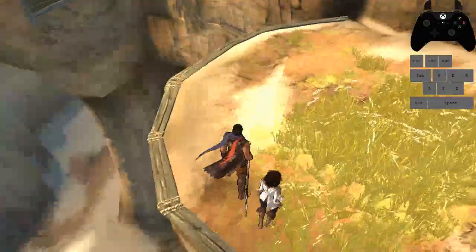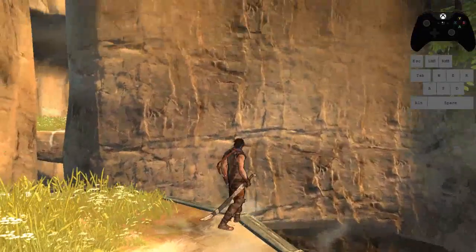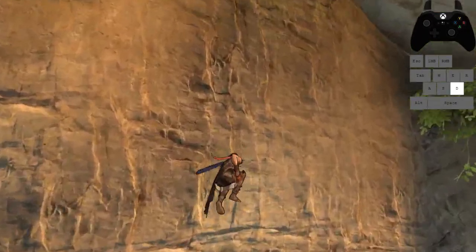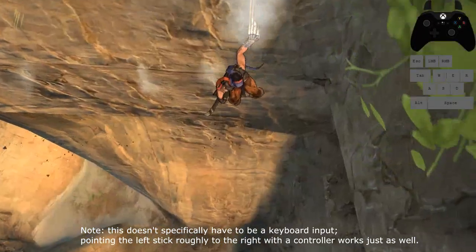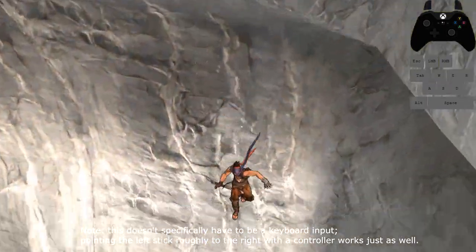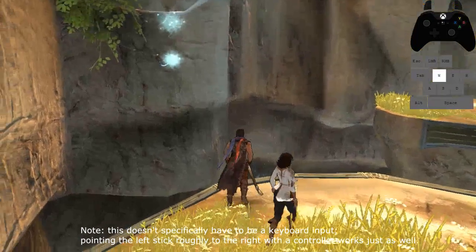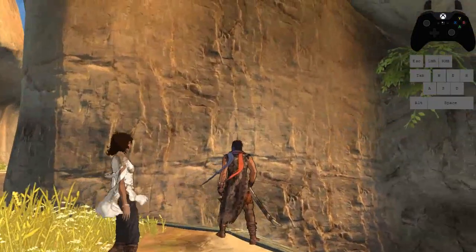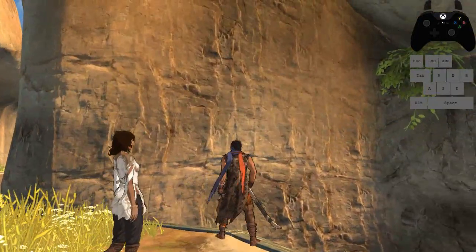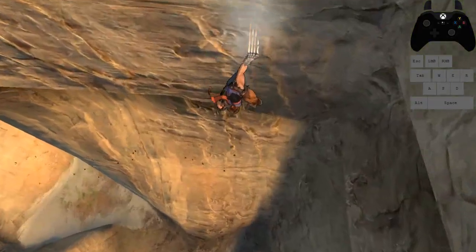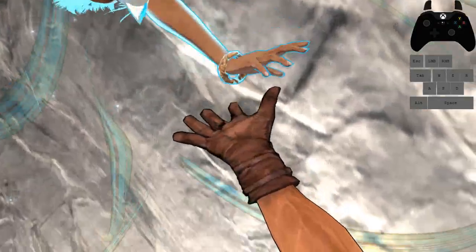However, if I jump from about the same position into the same spot holding D, you'll notice he'll do a horizontal wall run. Similarly, what I can do is jump, move my camera, and then hold W, so like this. And that will also make him do a horizontal wall run.